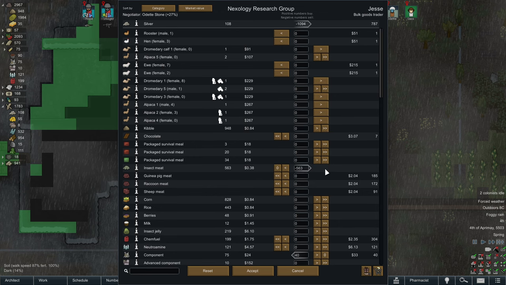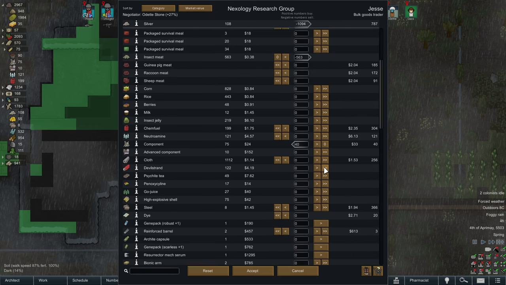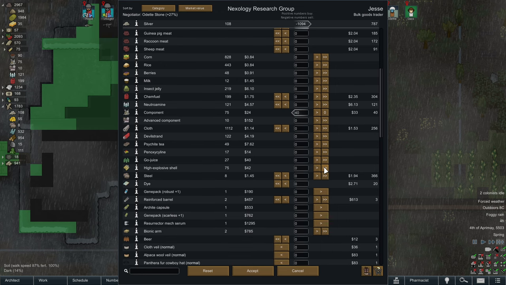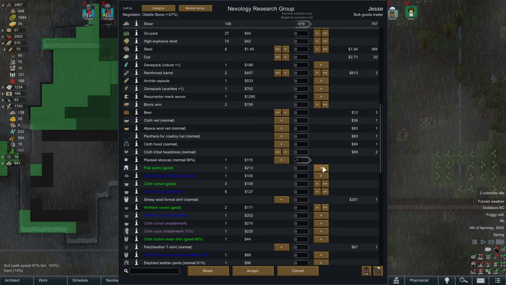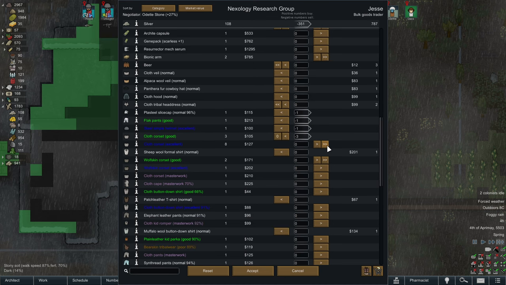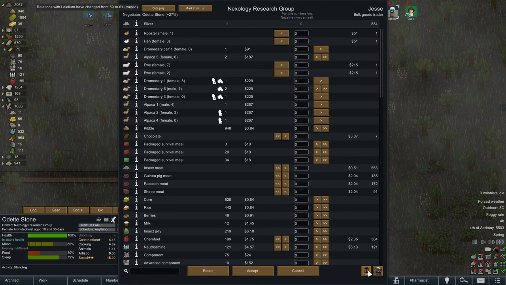Well, you want insect meat? I do have annoyingly little to sell you. Or maybe I'm wrong about that and I just hadn't scrolled down far enough. Okay, I don't even need silver because what I'm looking to do is actually gift you stuff. We just have to make sure. There we go. We have enough money to do this. That's one. Pause. Odette. Don't walk away. Come back here. So we're going to go into gift mode.